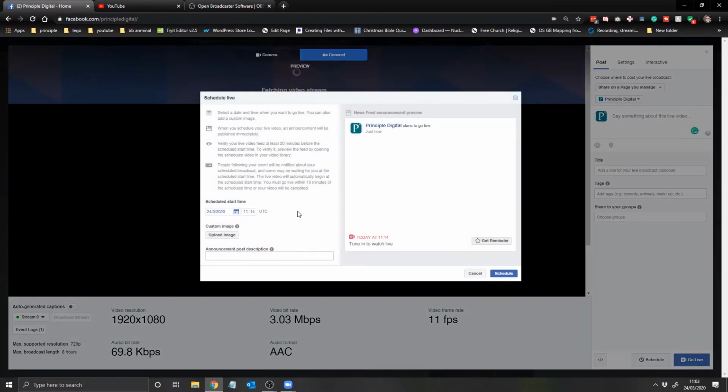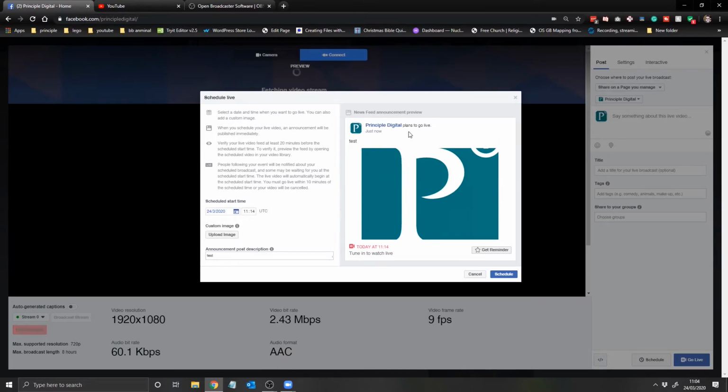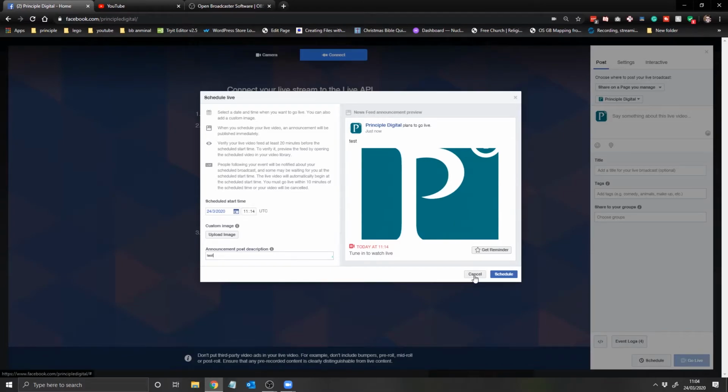So you can also schedule your live videos. If you're planning to do these in advance, I would say use the schedule feature, put it on Facebook the day before or earlier. This gives this kind of post, you can change the image, you can change the date and the time here. You can also have an extra bit of text that comes in there on your Facebook page. This purely gives people a heads up that you're going to go live at the time and date that you choose, and they can also get a reminder. You can schedule that there as well. I would say make use of this the best you can.